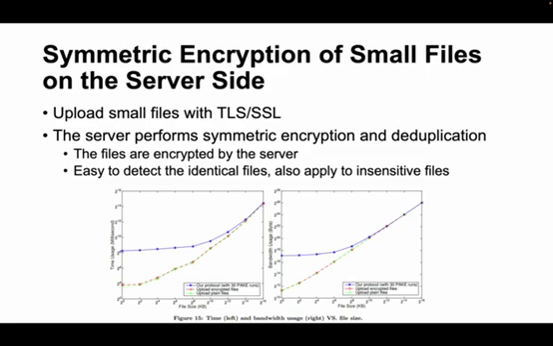To be more specific, set a file size threshold like 1 megabyte. For the files which are smaller than 1 megabyte, the server performs symmetric encryption on the server side. For those files which are larger than 1 megabyte, use the method proposed by this paper. Such a threshold will significantly decrease the time of storing small files for sure.